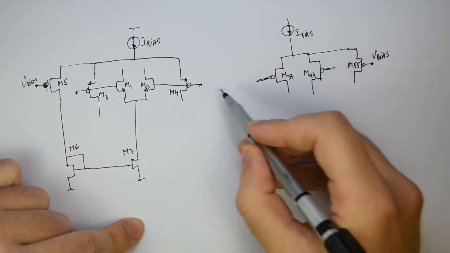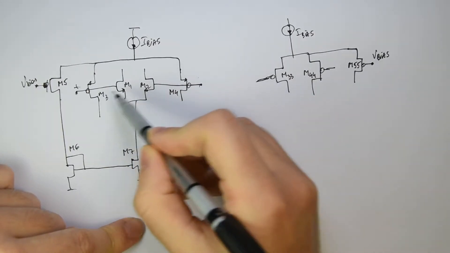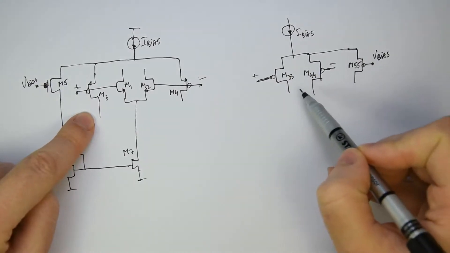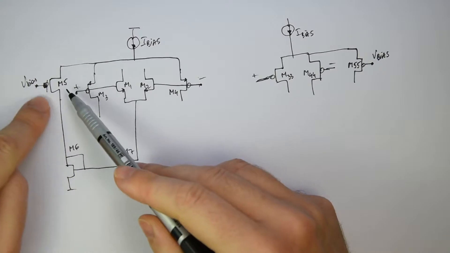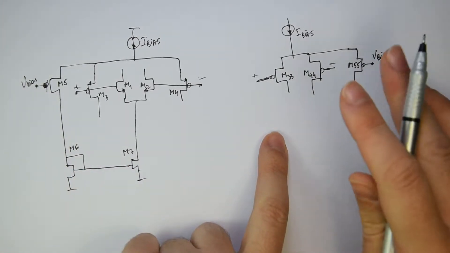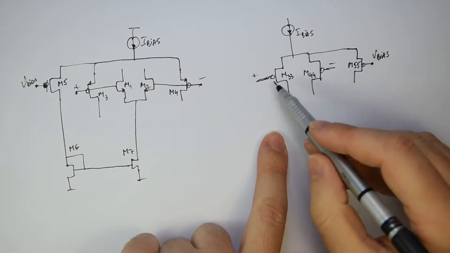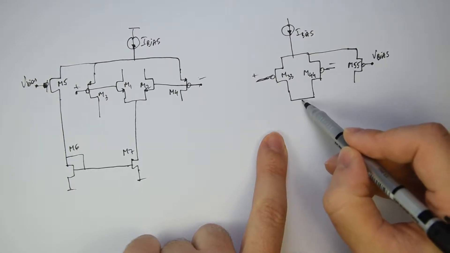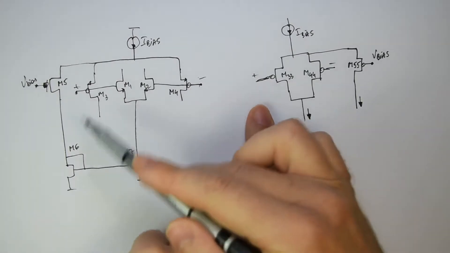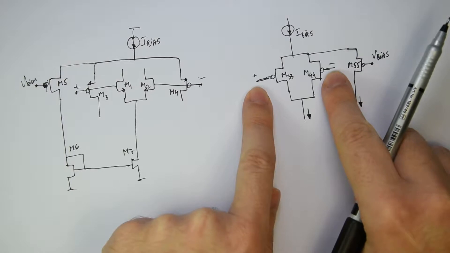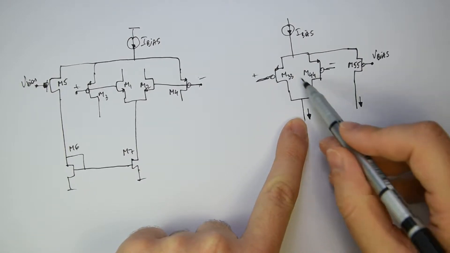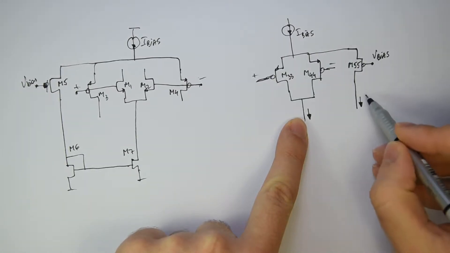Now, since the inputs are connected together to the same values, let's say here plus and minus, we will know that in the moment when we have current in the M3 and M4, we have also the current in M33 and M44. And in the moment when we have current in M5, we also will have current in M55. But, we say that we want to detect only the moment when the transition is done. So, since we don't care about the differential mode, we can connect the drains together. And here we'll have current in here another current. So basically, when the VBIAS is the same story like here. When the VBIAS is higher than the inputs of the op-amp, the common mode voltage from the input of the op-amp, then the current will flow through the M33 and M44. If the VBIAS is smaller, then the entire current will flow through here.